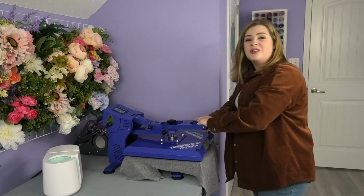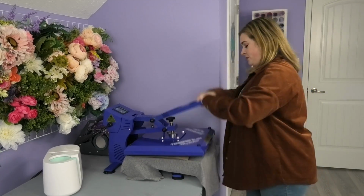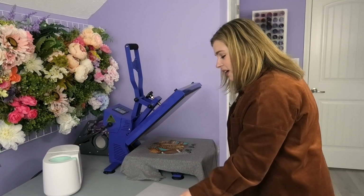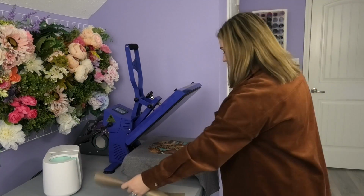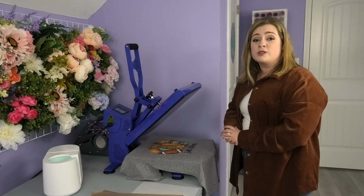Then I'll lower the handle on my heat press and complete this press. Then as soon as I open it, I'm going to be ready. I'm going to move the Teflon sheet and peel nice and quick. And as long as you peel quickly, it's really, really easy to do. But like I said, sometimes this does take some practice. And it looks absolutely gorgeous on our shirt, but we do have one final step of a post press.